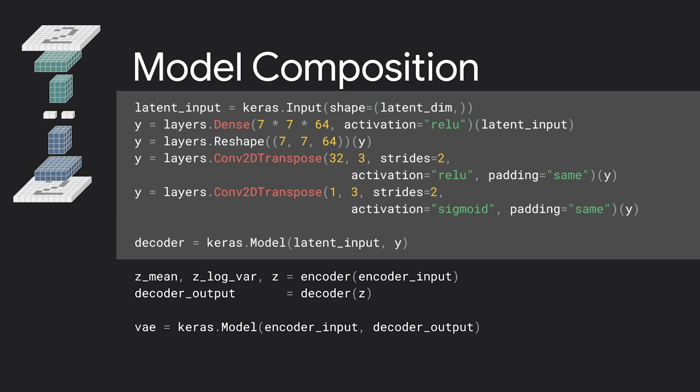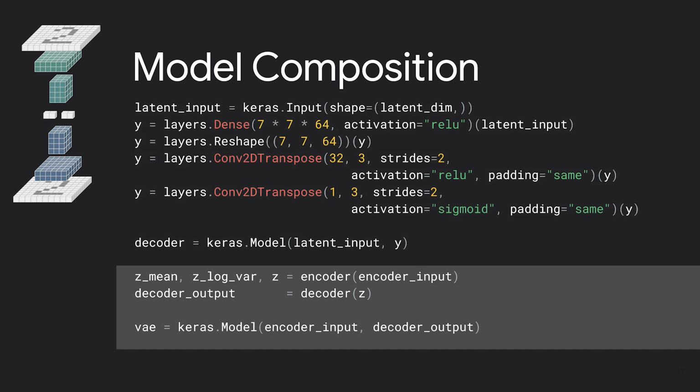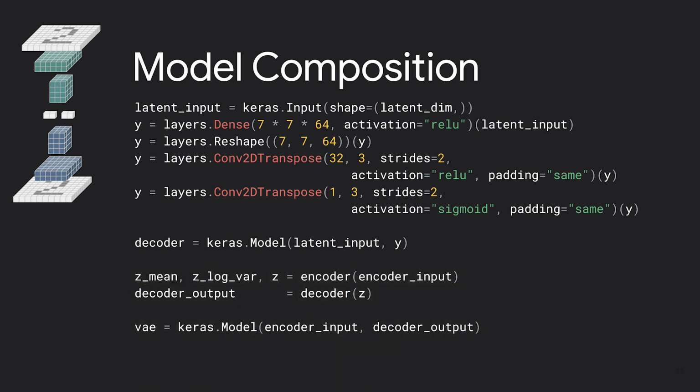The decoder is implemented using the functional API again. Finally, we put the pieces of the autoencoder back together, also using the functional API. The input is transformed by the encoder, the encoded value z transformed back into an image by the decoder. And again, we compose the final model by indicating the first and last nodes in our graph, encoder_input and decoder_output. We have composed the encoder and the decoder into one model.